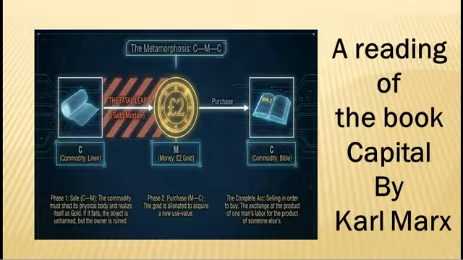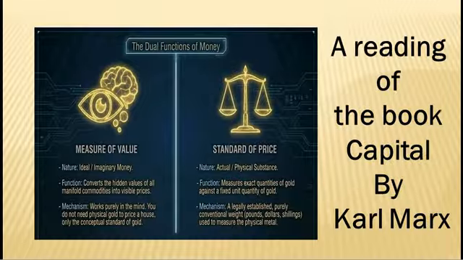First is the relative form. This is the active commodity, our linen. It's the one actively trying to figure out its worth. Second is the equivalent form. This is the passive commodity, the coat. Now, the coat isn't expressing its own value here at all. It's merely serving as the blank canvas, the actual physical material, for the linen to project its value onto. In this relationship, the invisible, abstract value of the linen finally takes on a physical, recognizable shape by essentially wearing the body of the coat.